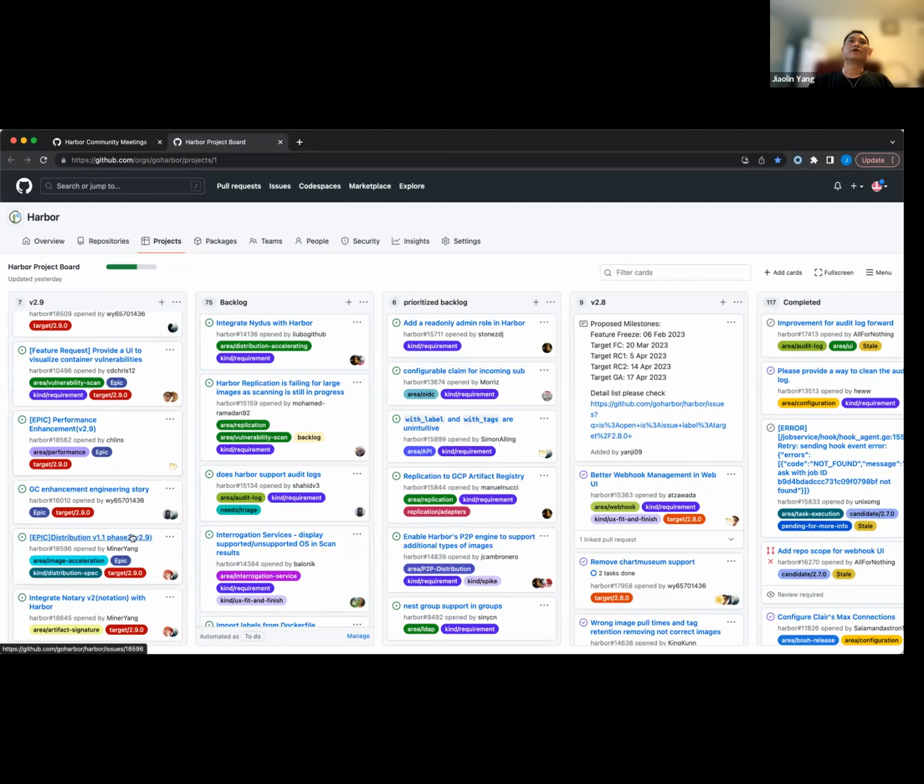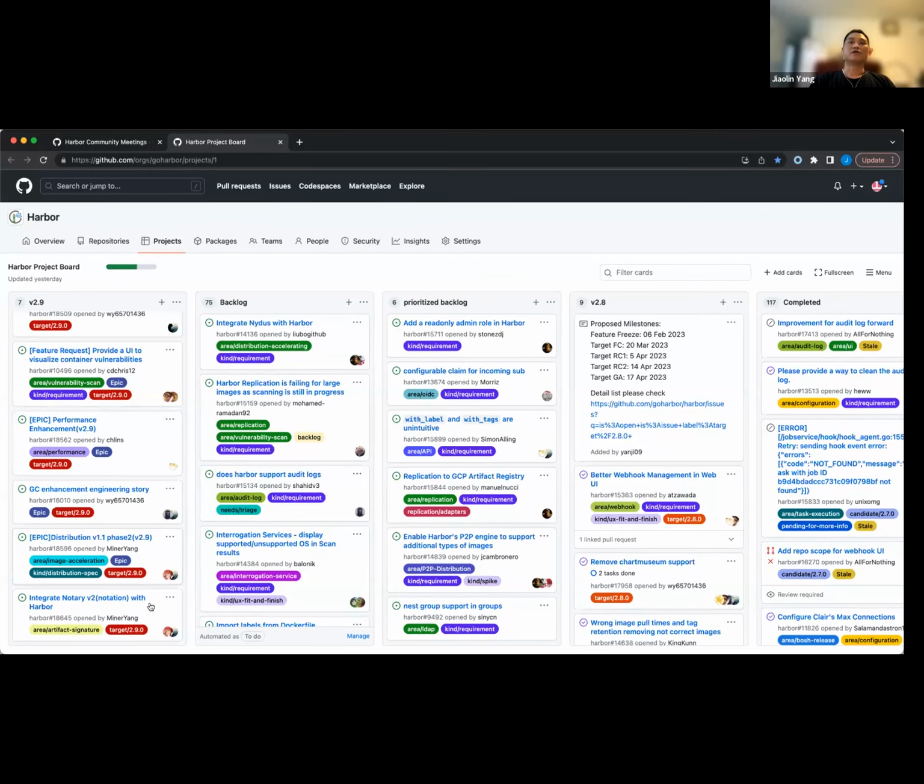And next, we will continue the effort to adopt distribution v1.1. We have noticed that distribution v1.1 has released RC2 recently. Even though we don't know the exact date they will release 1.1, I think it is pretty much stable now. So we have some follow-up tasks planned to fully support that.